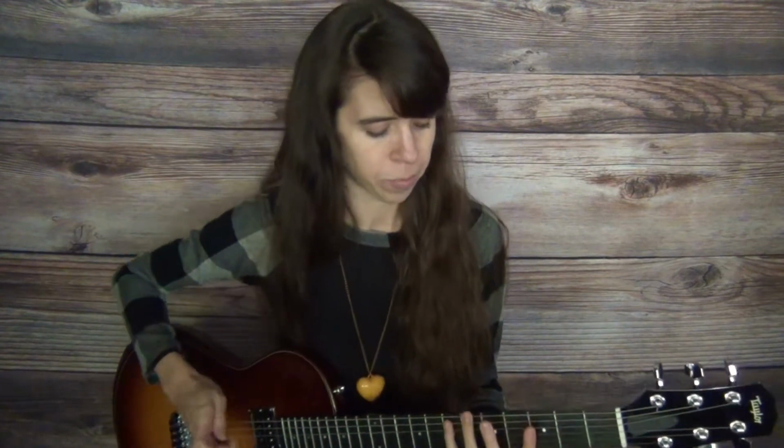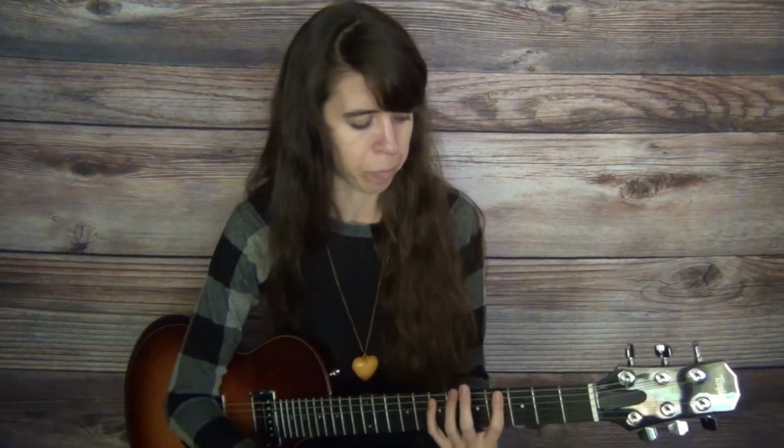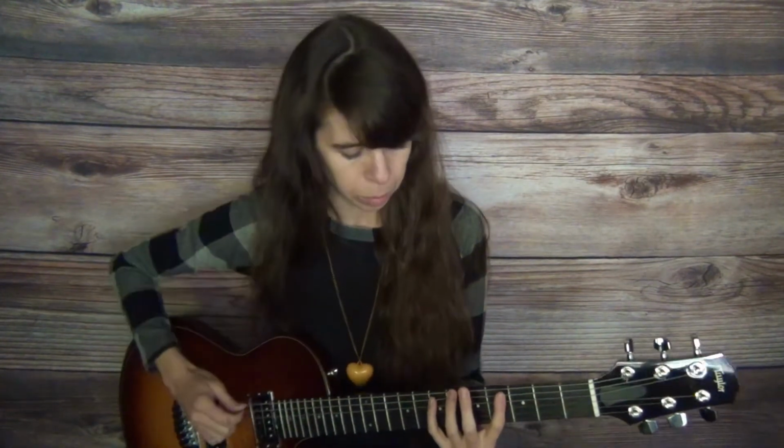So we are going to start on the 7th fret of the 5th string, and that is your E. And we actually only need 4 notes for this song, which is awesome. I would start out with your pinky on the 7th fret on this E, just because we are going to shift down further and it will make it a little easier. If you're not used to using your pinky yet, or it's not very strong, I would still try it because it will kind of help build up the strength with your pinky and getting used to using it.